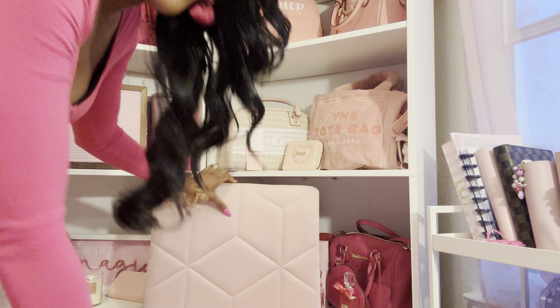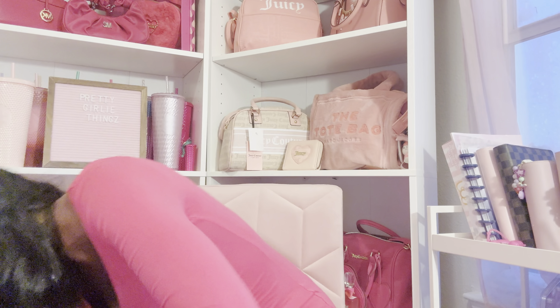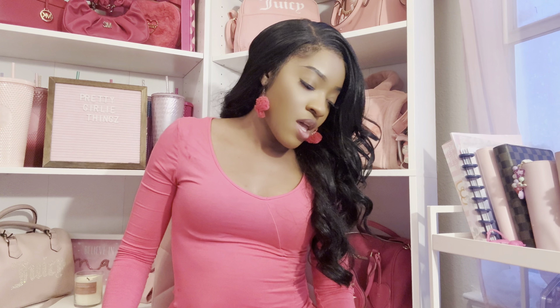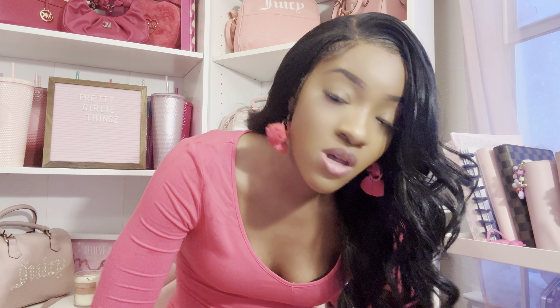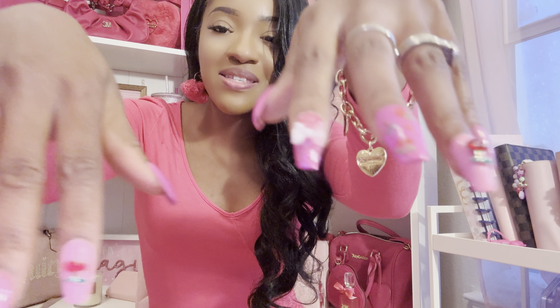Now Burlington! Look what I got — a new chair. I think it was on clearance for around $40. I've been doing my own nails and saving money, so I was able to get the chair. I'm comfortable sitting down now so I can do my nails. I'll show y'all my nail stuff another time — that's a whole different video.